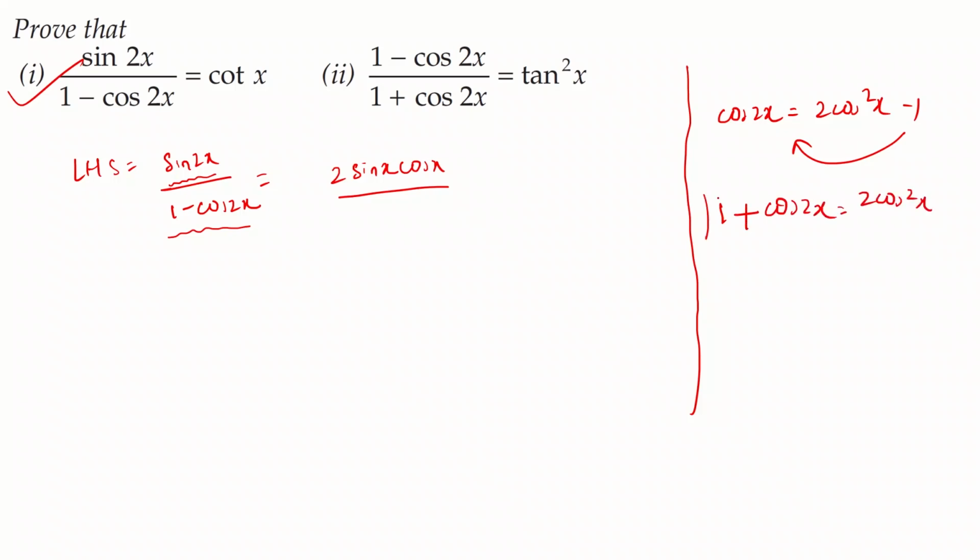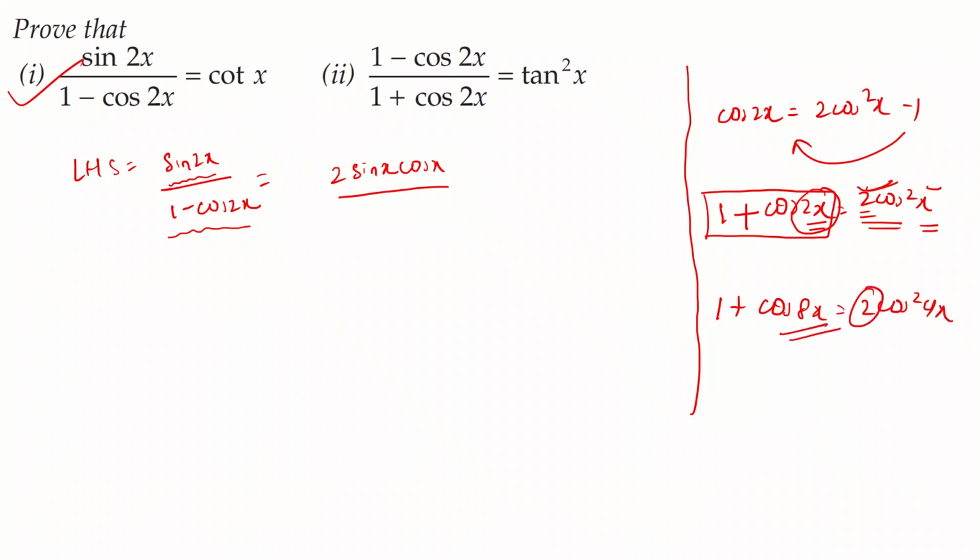So that is why, see, 1 plus cos gives you something. So 1 plus cos 2x is 2 cos square x. That means half of the angle over here and the 2 over here. So suppose I give you 1 plus cos 8x, then it will actually be 2 cos square 4x. 2 has to be here and half of the angle over here. Alright.